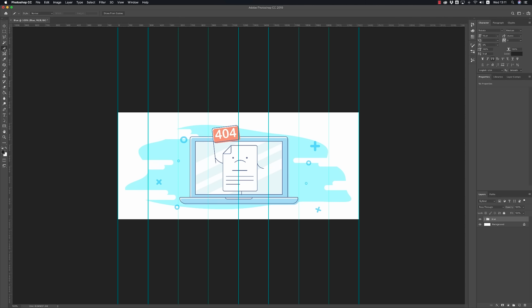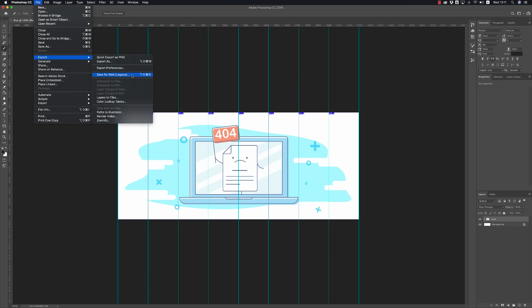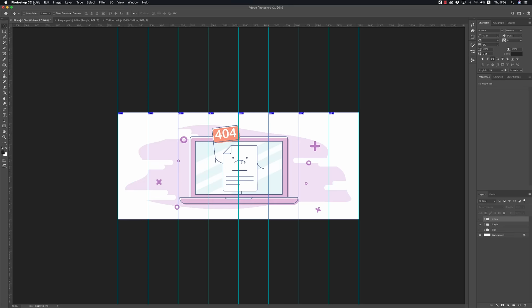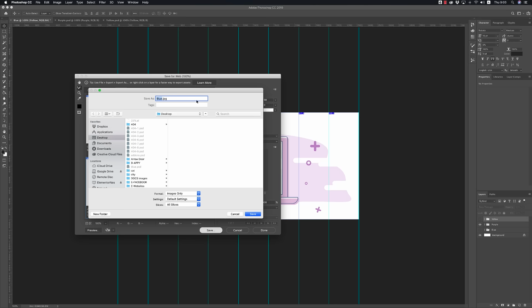Next, go to the Slice tool, and on the top bar, you can see the Slices from Guides button. Press it. Now the image will be sliced based on the position of the guides. Go ahead and save all 8 for web. Now all you need to do is repeat the same process for the other 2 image versions.